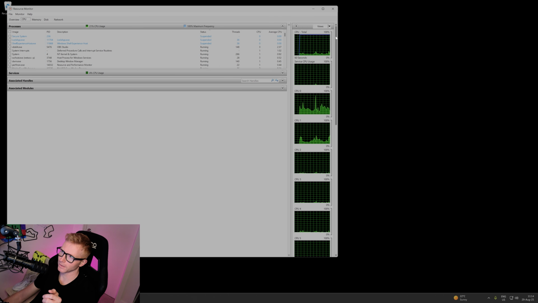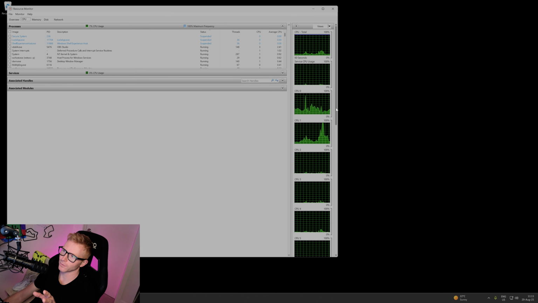Now, it will depend on the CPU that you're running as to whether having parked cores is good for sim racing performance or whether having parked cores is actually bad for performance. I'm not going to get into the different variations here. There's lots of great information online, so do your research.